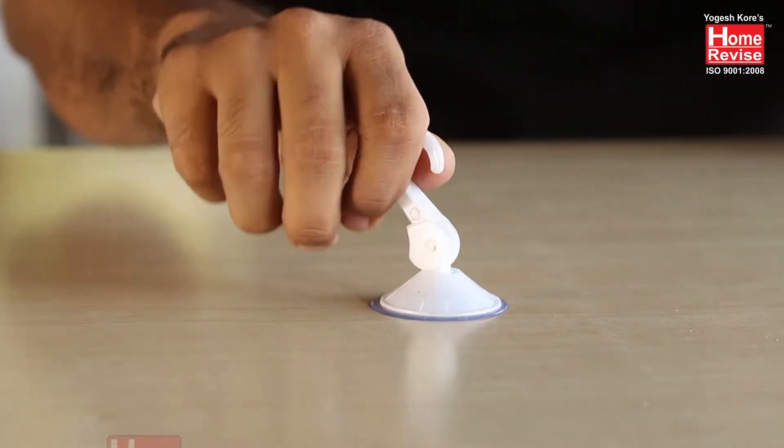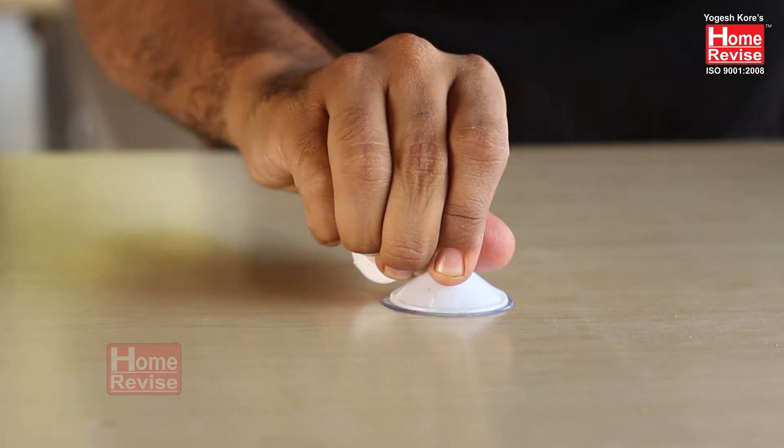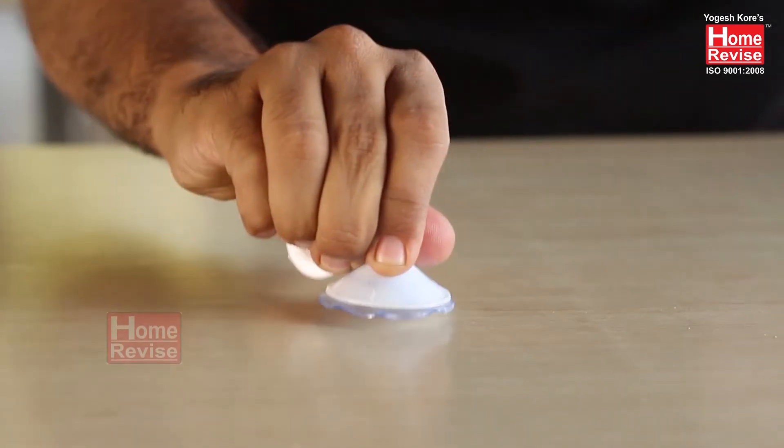Have you ever realized that the hook on which you hang your clothes also works on atmospheric pressure? If I take this hanger — or hook — I can see it is plastic. It comes in different variants: one comes with glue and another comes as a normal suction type. When I stick it to a surface and try to pull it, it becomes very difficult, and only after many tries with more force does it come out.